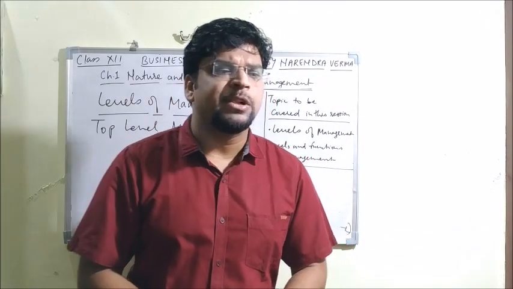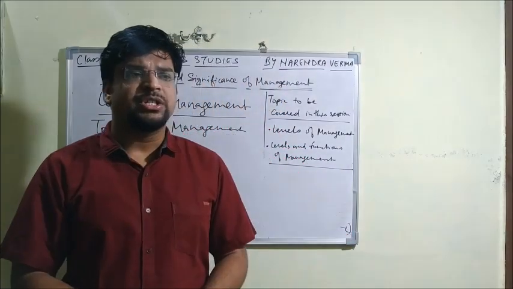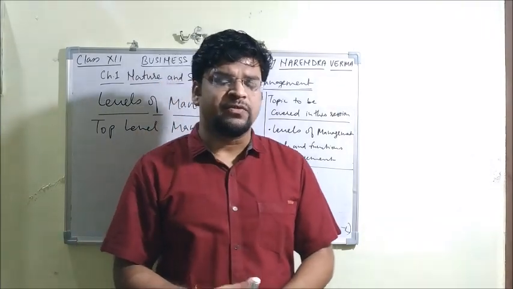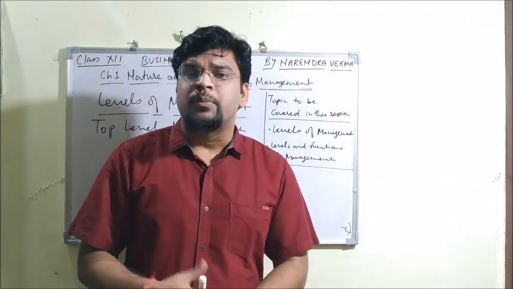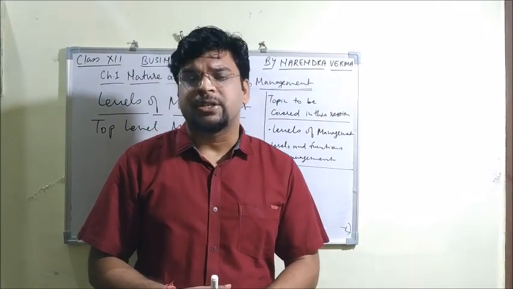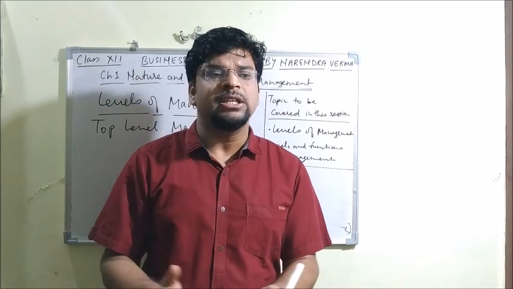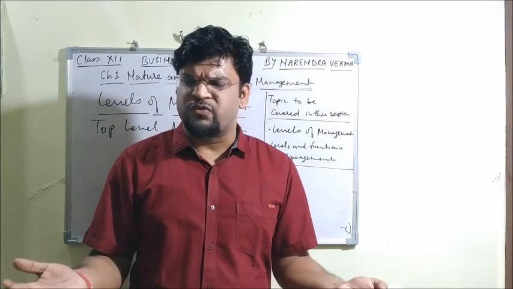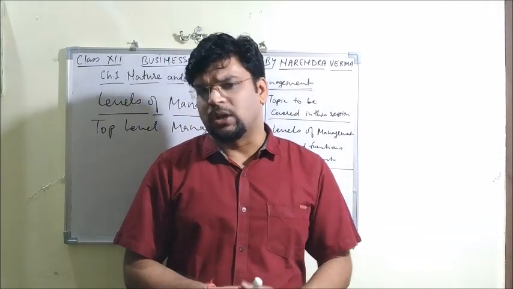Generally what are the examples of top level management? What are the positions? The positions are generally CEO, you must have heard about it, Chief Executive Officer, CFO, Chief Finance Officer, President, Vice President, MD meaning Managing Director, Board of Directors, General Manager, etc. These are the positions which are very popularly known in the organization.